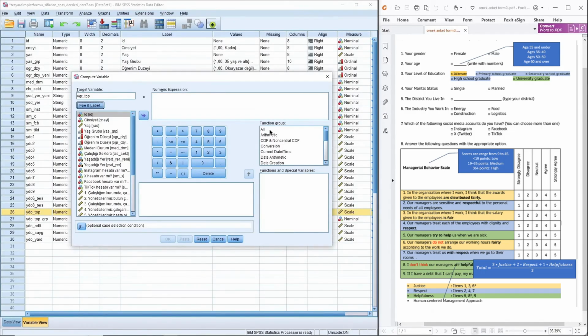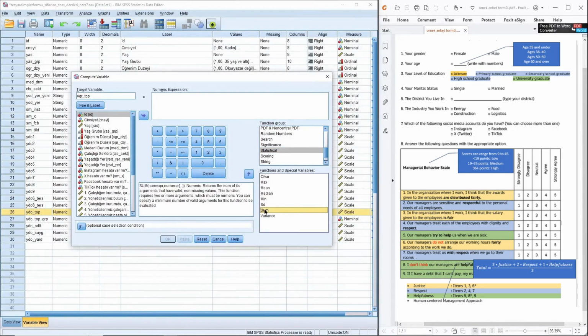Then, as we did in our previous lesson, we found it by selecting from All over here. After clicking on All, we found the sum option from here. Actually, we can also find it this way, and I want to remind you of that. If we click on statistical here, only this many options will appear. These are frequently used options. Among these, we can easily select sum. As you know, we double-click on the option here. When we double-click, we see that our formula appears here.